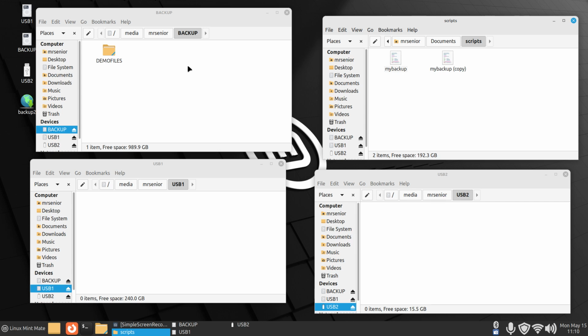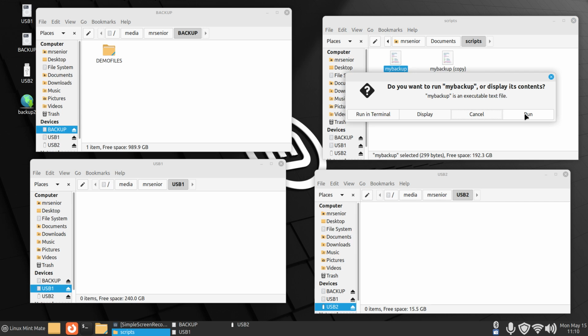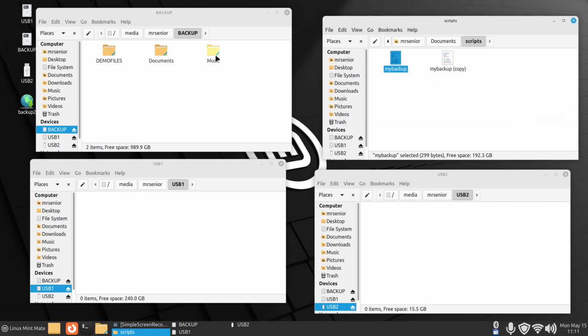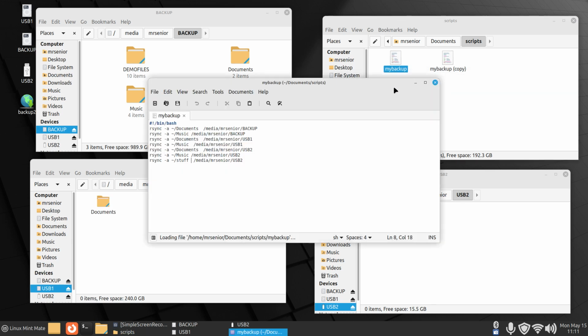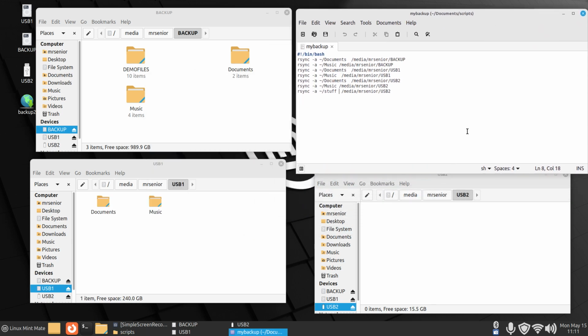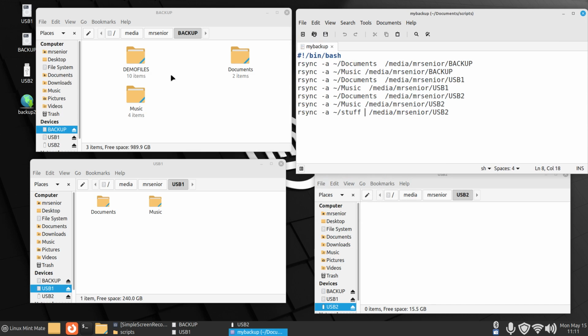So what this one is going to do is make folders here, here, and here. As this thing is running, I'll just talk about this. Right now it's starting to create folders. Let me explain what the script is doing. It is currently running a copy of documents and music over here. And then it's going to switch over to documents and music on USB 1, which looks like it's finished on both these devices. And then on USB 2, it's going to do documents, music, and this folder called Stuff over here. That will be the last thing that it's going to perform. And this is the slowest device out of the 3.